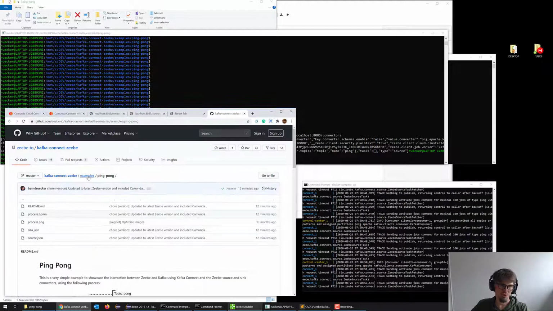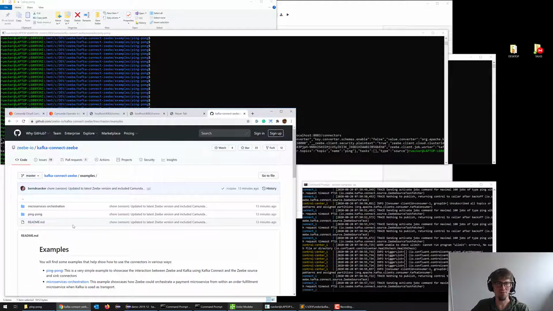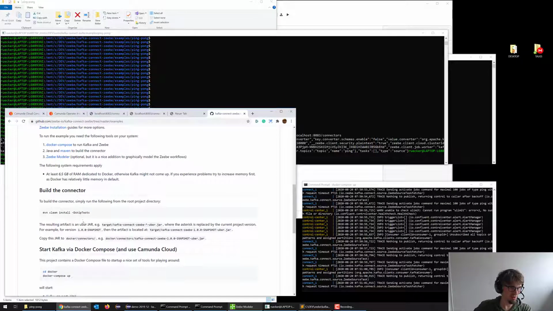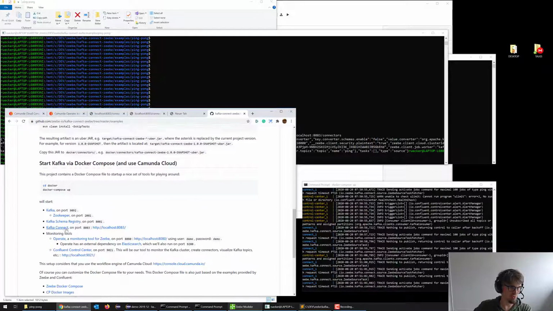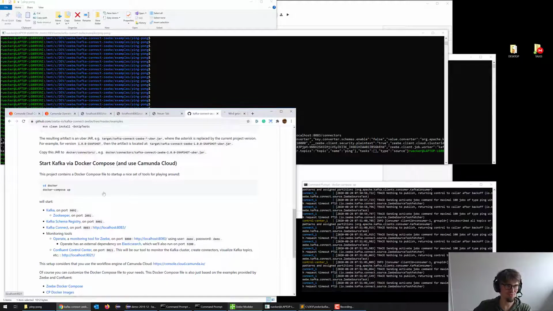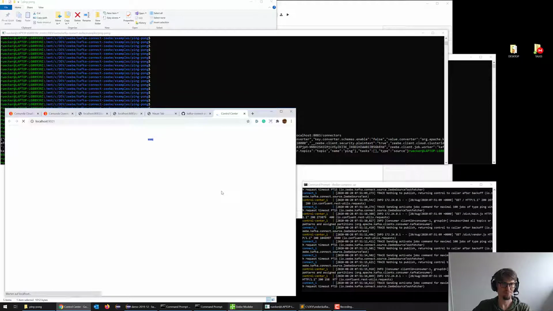If I go back, sorry for jumping a bit around. But the good thing is, you can always pause the recording and go back. I just want to quickly walk you through it. So you can also go to Confluent Control Center. That's what I was searching for. So if you go to the Control Center, you can also see the connectors there.